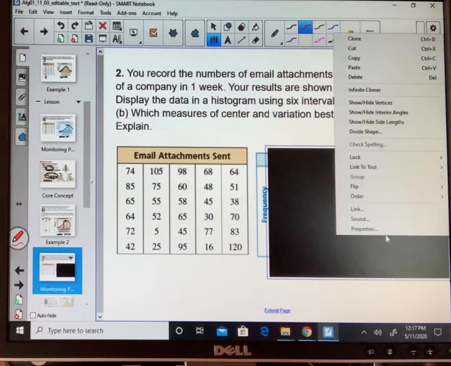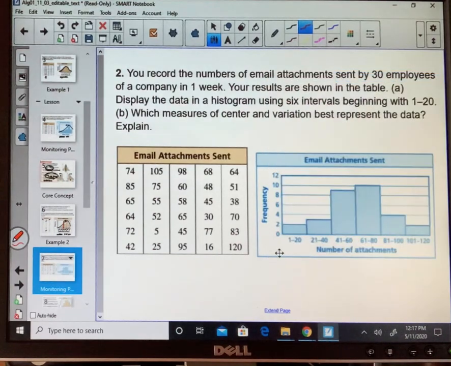Okay, and then I would count my numbers. I'd say, okay, how many of these are from 1 to 20? And I've got a 5 here, and I think in a 16, so that's where I'm getting the 2, right? So really it's just making a bar graph that represents the data, right?